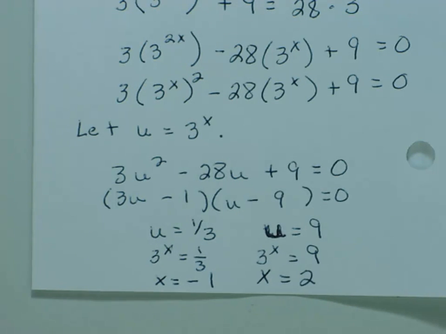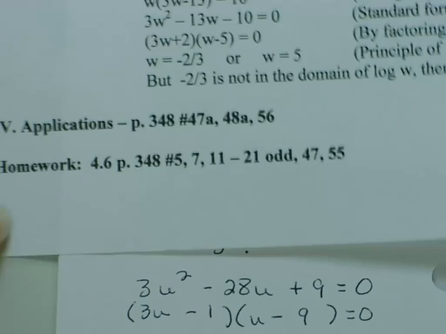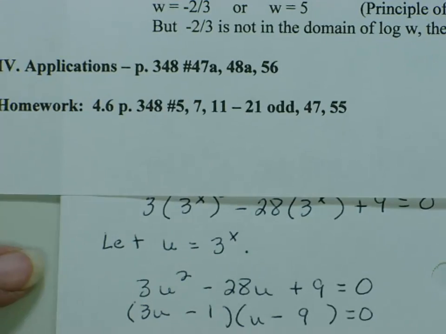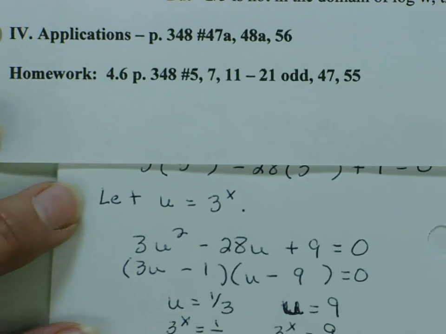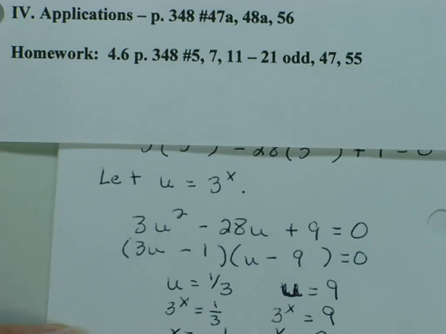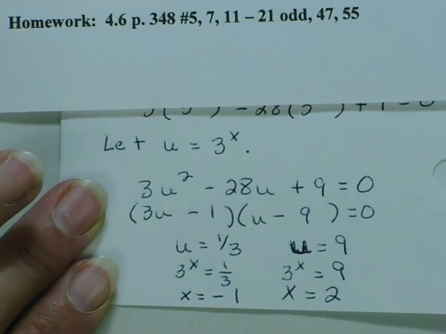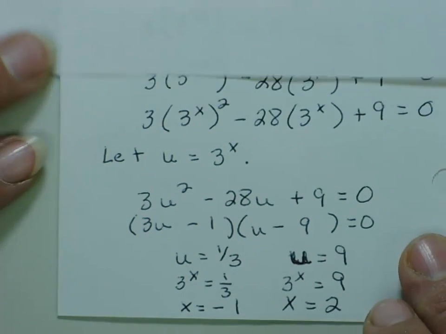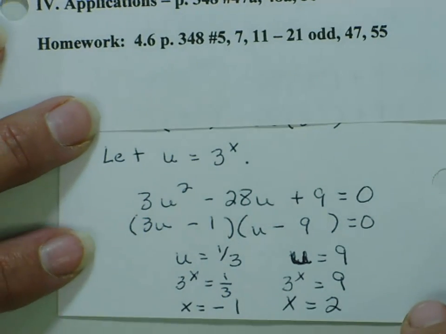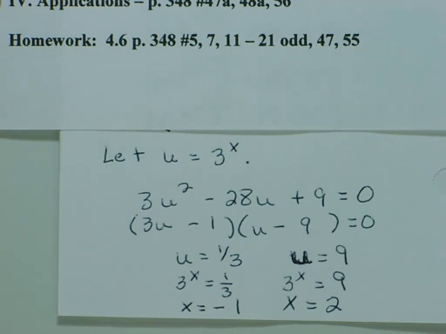All right. The homework is at the bottom of the handout, 4.6, numbers 5, 7, 11 through 21, and 2 word problems. They're 2 word problems, just like other word problems that you've done. And most importantly, print that practice test and not start working on it, finish it by next Wednesday so that you can come in and ask me good questions.